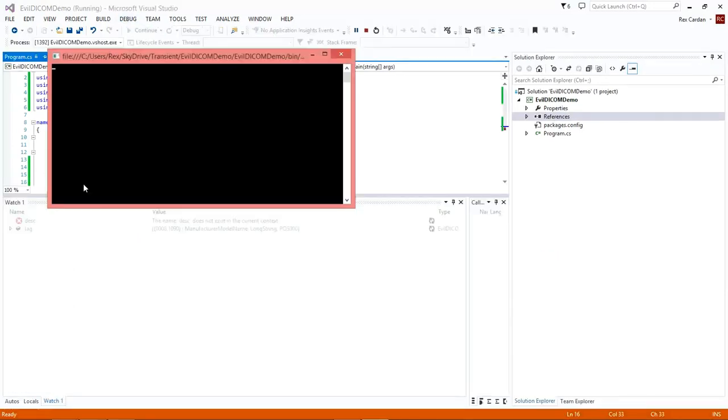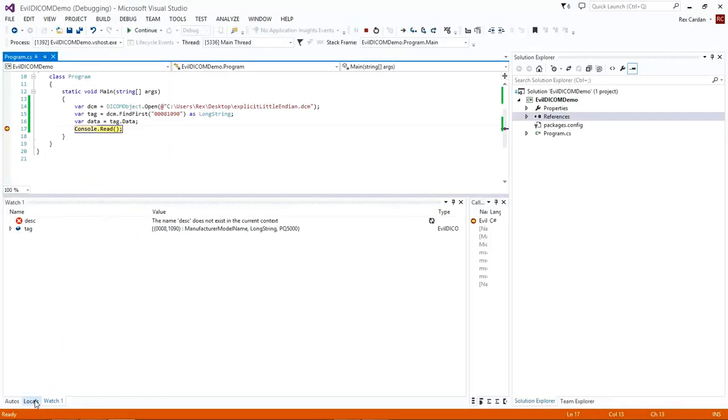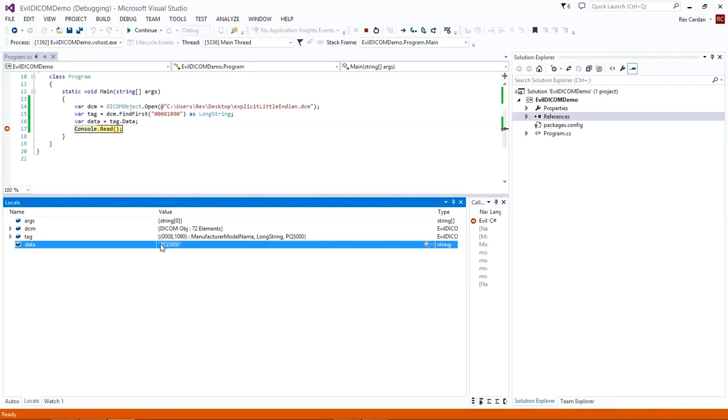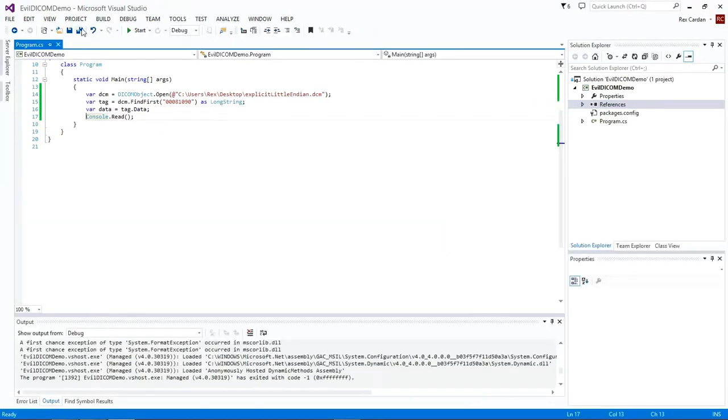So I'll run this again. And this time we can see that the data is PQ5000. That's what we expected it to be because we opened up the tag earlier and saw that's what it was. Some types of elements have multiple data inside of them. You can basically think of it like an array of data. If you're going to look at that type of data, there's a different way to do that. So I'm going to look up a different tag. This one I know has multiple data in it.